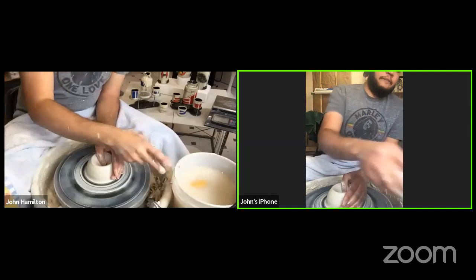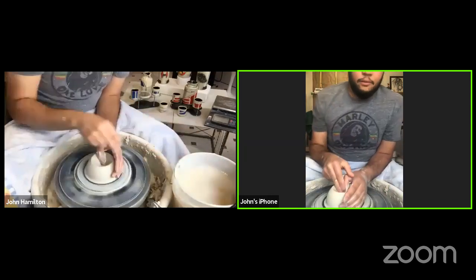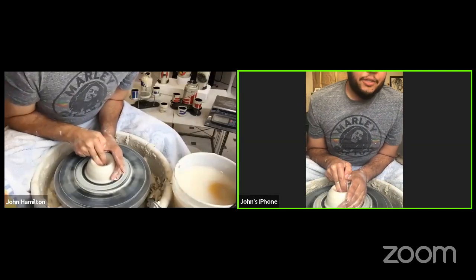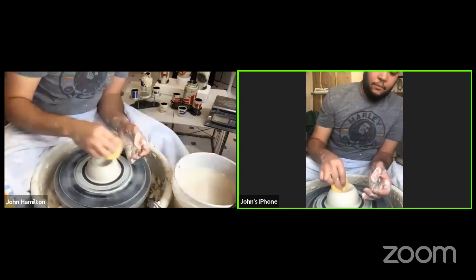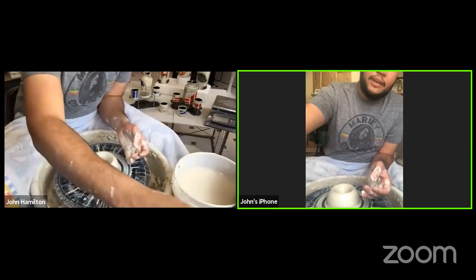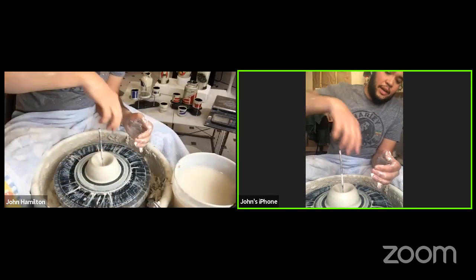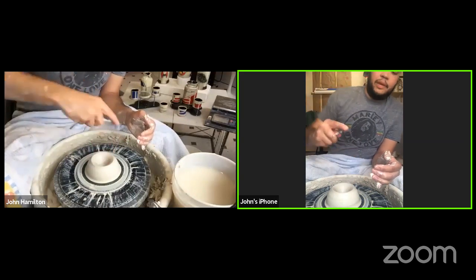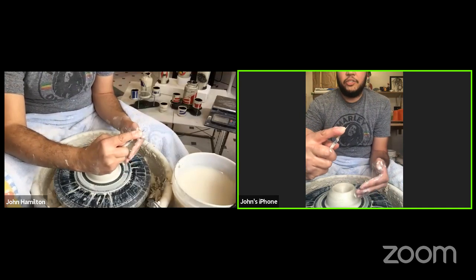And then if you're new to throwing pots, weigh everything out. That way you know what you can do with that certain amount of clay. And then also check your depth for everything. So I'm gonna take my needle tool, I'm gonna stick my tool into my clay. I'm gonna grab the tool and put my fingertip to the interior base, and I'm just gonna check my depth.